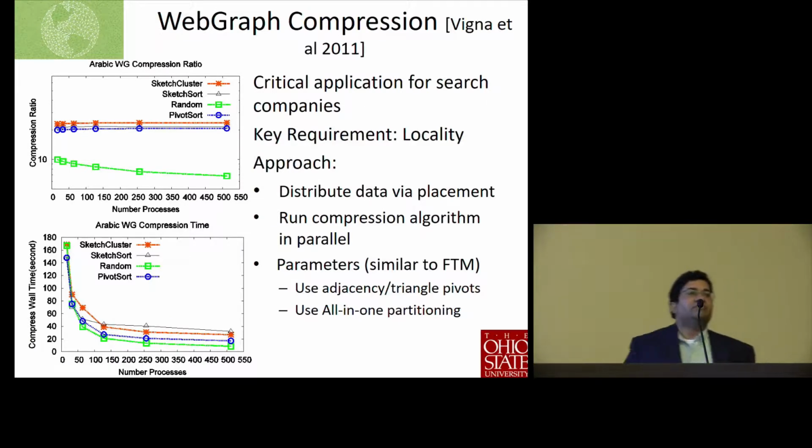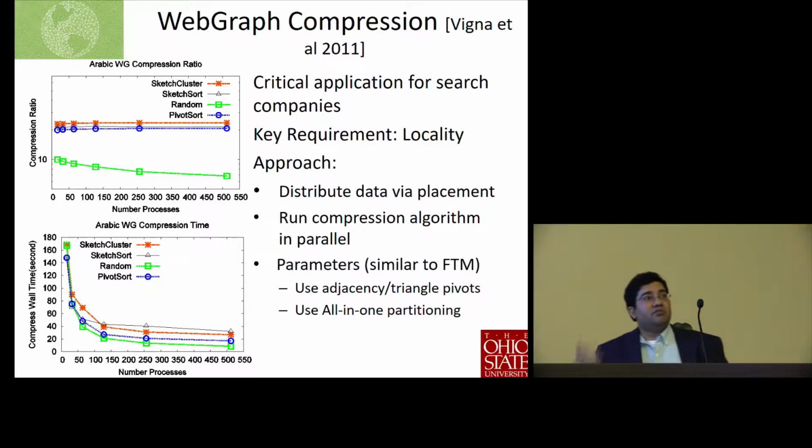Here's another example. Part of this is joint work that we did with colleagues at Microsoft Research. But this particular experiment was something we did at Ohio Supercomputer Center. In the previous example, I forgot to mention, we were trying to mitigate data skew, so we used proportional allocation. In this problem space, what we'd like to do is take these large graphs and come up with an effective compression scheme. And once you've compressed the graphs, you can then apply standard algorithms like PageRank, or whatever algorithms you favor, directly on the compressed graph. It's a critical application for search companies. Many of them use some variations of these graph compression algorithms to store and manage their data.